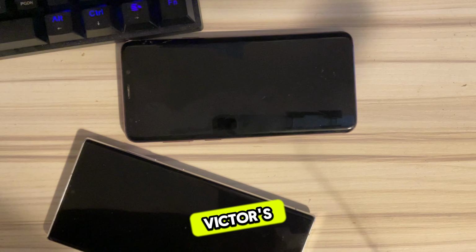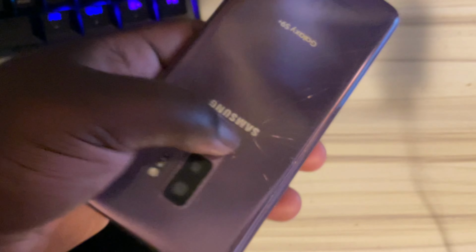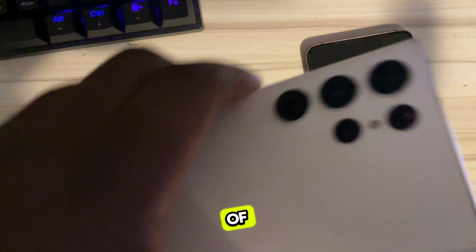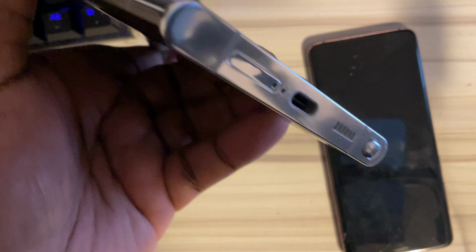It's got that Victus Gorilla Glass on there, so really tough, really durable. This phone I bought for somebody, I mean, it got cracked on the front and the back within a few weeks. So, for comparison, I know it's a much older device, but come on, man. So, when it comes to the build quality, the looks and feel of the device, all still pristine. I've dropped it. I don't have many dings or anything on it. Looks pretty good. So there you go.